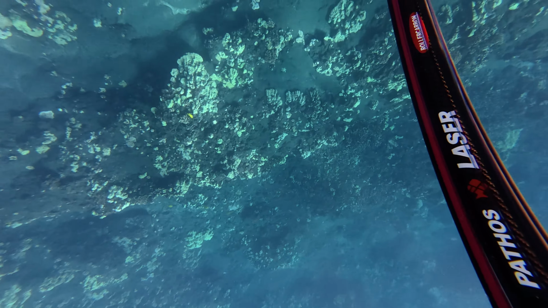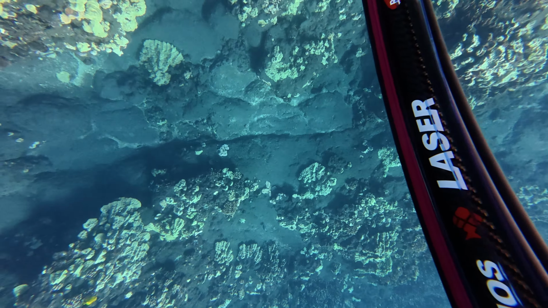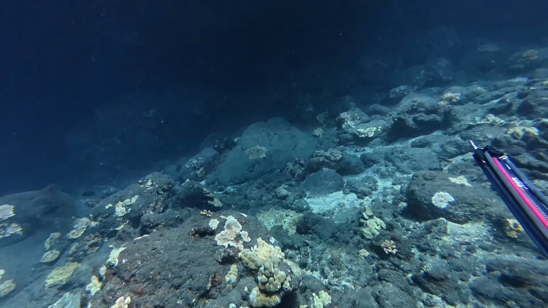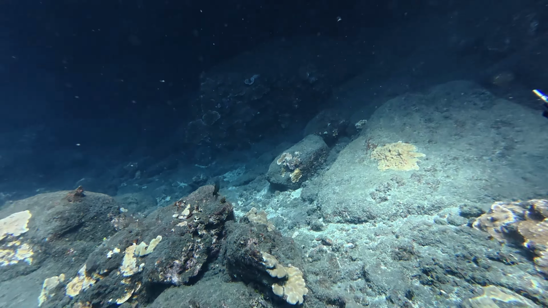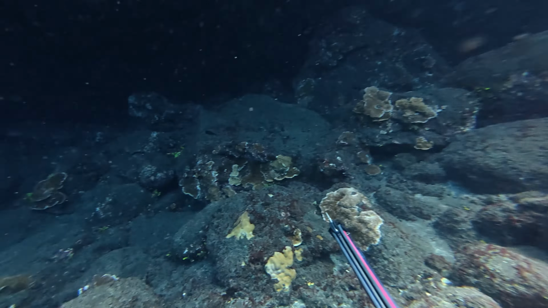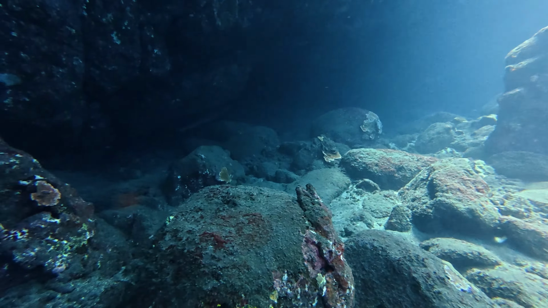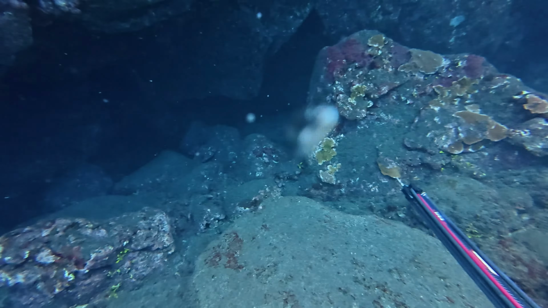Alright guys, so this drop, I spotted a pinnacle from the surface, and underneath the pinnacle there's a little cave. So I'm dropping down to the bottom trying to investigate what's going on inside of that cave. I get down to the bottom here, and I'm inching over to the cave, and I'm not really seeing too much. The cave was not holding as much life as I thought it would. But then off to the right, there's a little white tip reef shark, and he starts swimming over to me a little bit after he spots me in his cave.